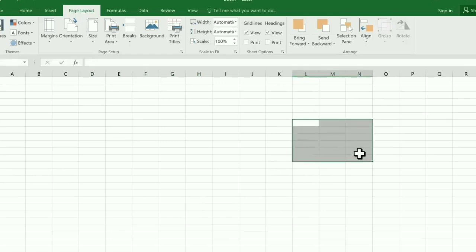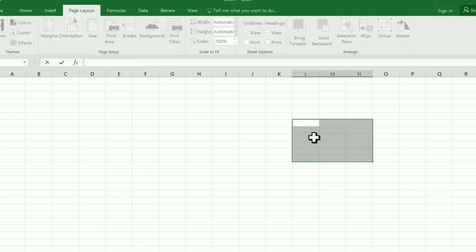Now, the way you name a range is you start in the upper left and you name the cell in the upper left. So this is L7, and then you say the word through. So L7 through, and then you say the name of the cell in the lower right, N12. So L7 through N12, that is the name of this range. Now, in the back of your mind, just tuck this piece of information.